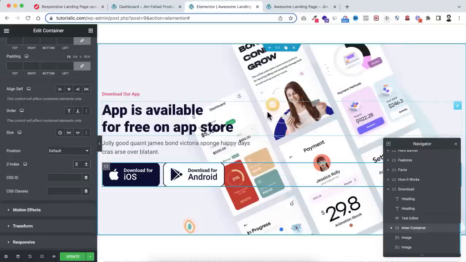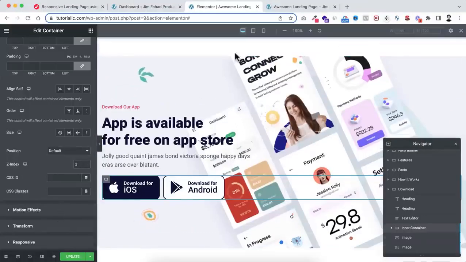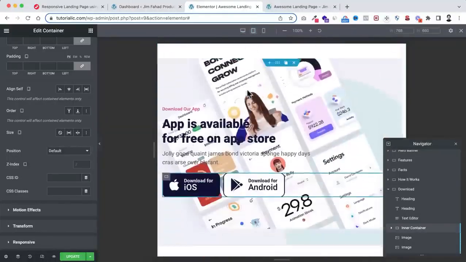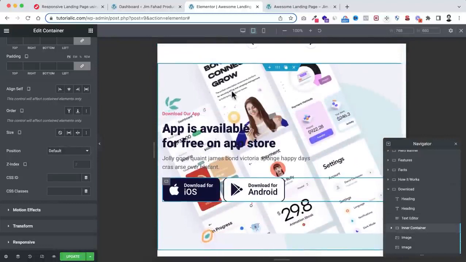So now I just want to do the final thing with this section, that is checking it for mobile and tablet devices. Okay, so from here just go to responsive mode first. Let's go to the tablet device. So here, actually on the desktop this overlay image was looking great, but on tablet device it's looking kind of busy because they're overlapping with each other. So for that reason I just want to apply a trick here. First of all, I just want to remove this overlay image from tablet.